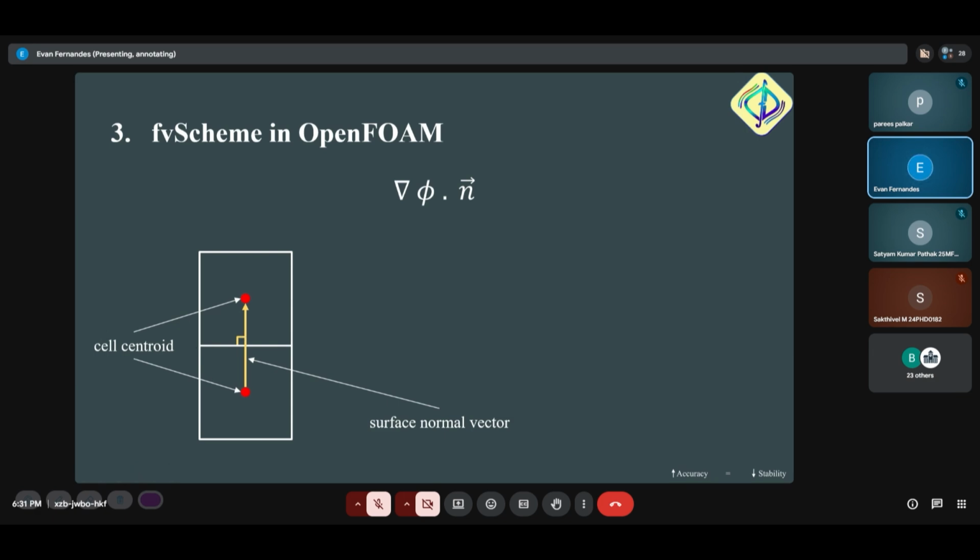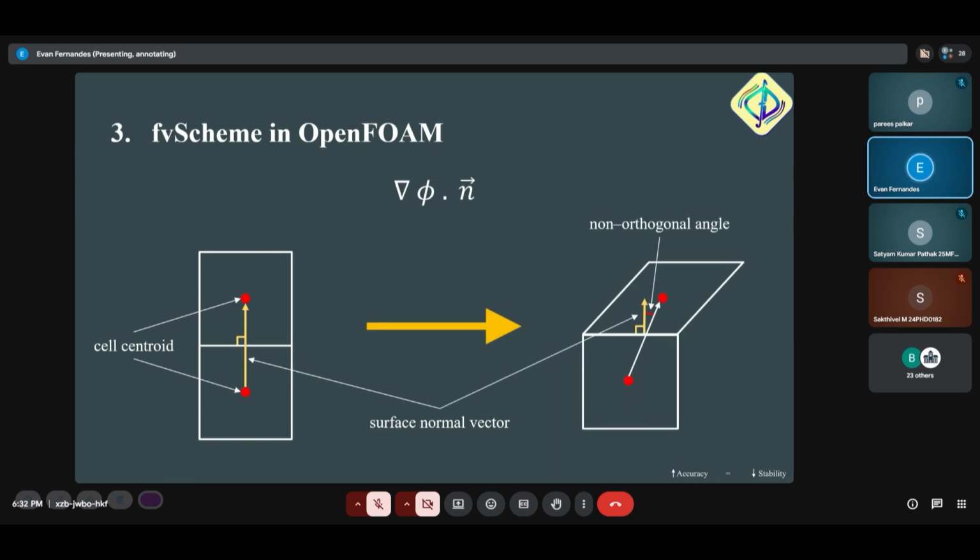The surface normal, in simple terms, will always be 90 degrees, or perpendicular, to the face. And if I were to draw another line joining these two centroids, from centroid 1, the bottom one, to centroid 2, the top one, it would overlap my surface normal. So the angle between the line drawn between these two centroids and the surface normal is 0. In this case, my non-orthogonal angle will be 0.